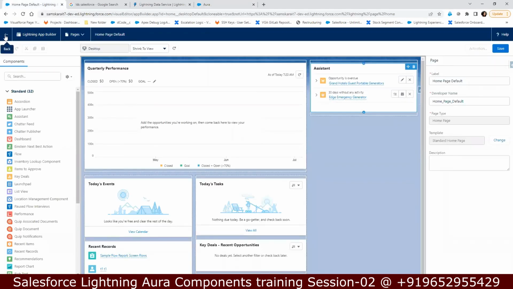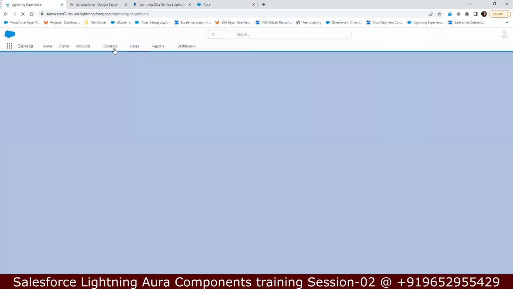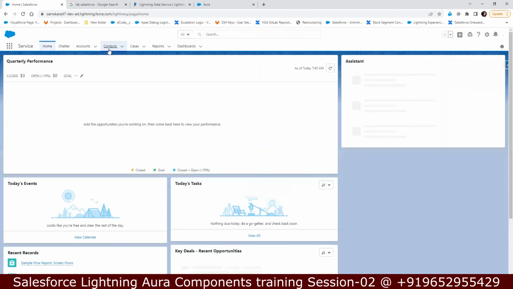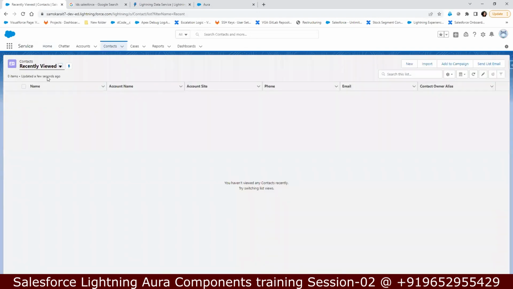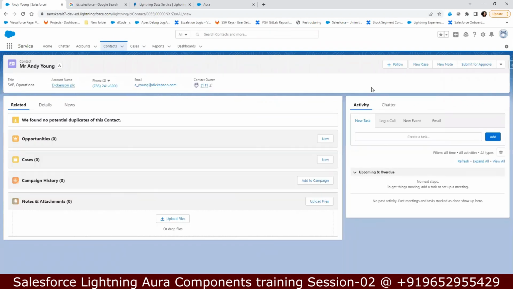Right? If I go to any Lightning record, let me go to the contact. Let me open one. See here how this button is a blue color with the text, and it's a different format, right?